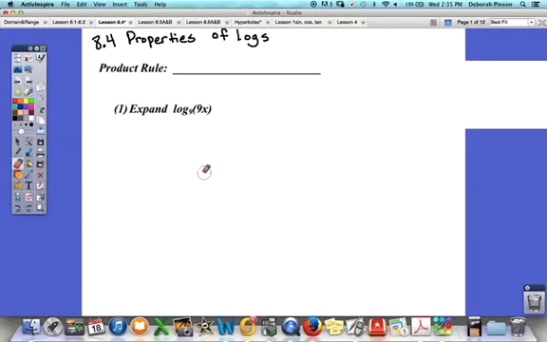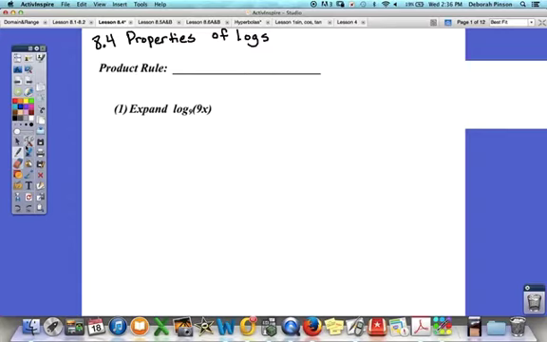So here in this section in 8.4, we're going to talk about, I think there's 4 kind of rules, properties that we're going to talk about having to do with logarithms. Once we know these 4 properties, we'll use them some tomorrow in 8.5 when we start solving. So we need these ideas to use later.